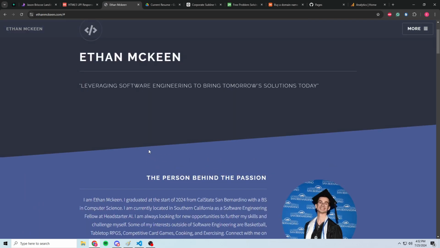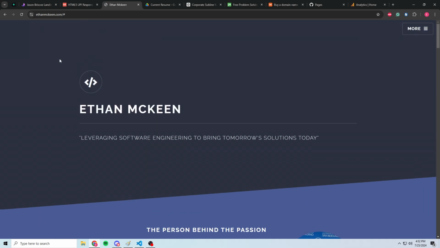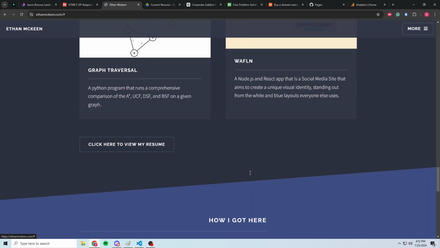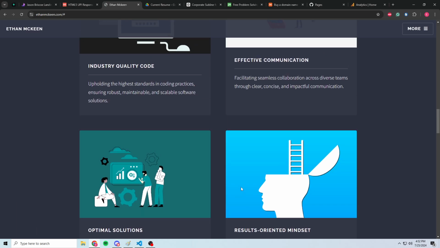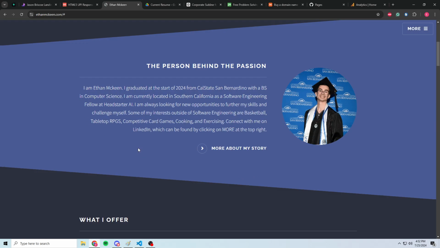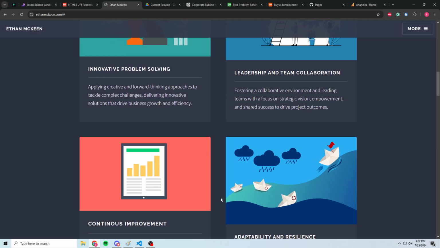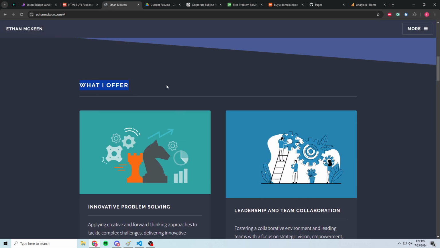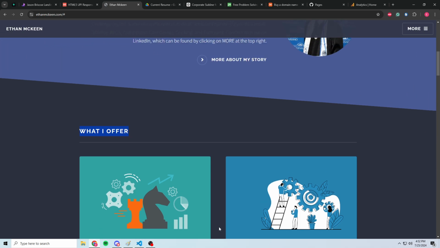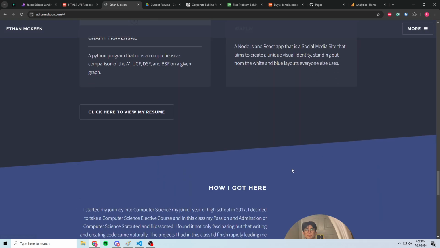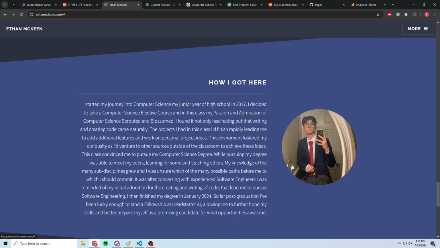But in a next version, a potential new version, I'd probably scrap all this and start completely different, taking what I've learned and making something that is more complex in function. Whether it be having all this not be available and just having buttons that say, hey, this is what I offer, and then a carousel kind of under that says what I offer, and so on. Right? Maybe using more complex functions like that, befitting of somebody who is a software engineer.